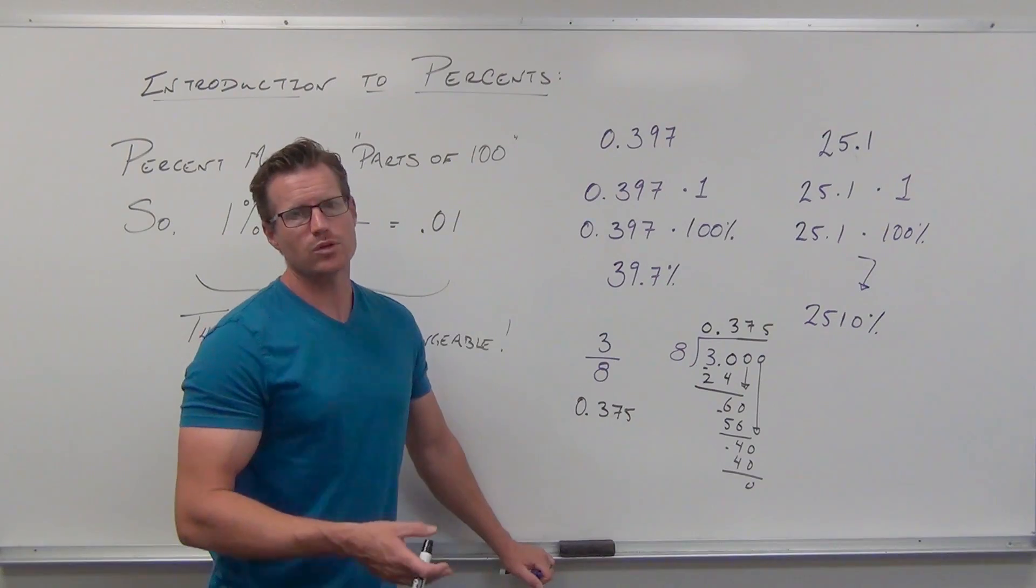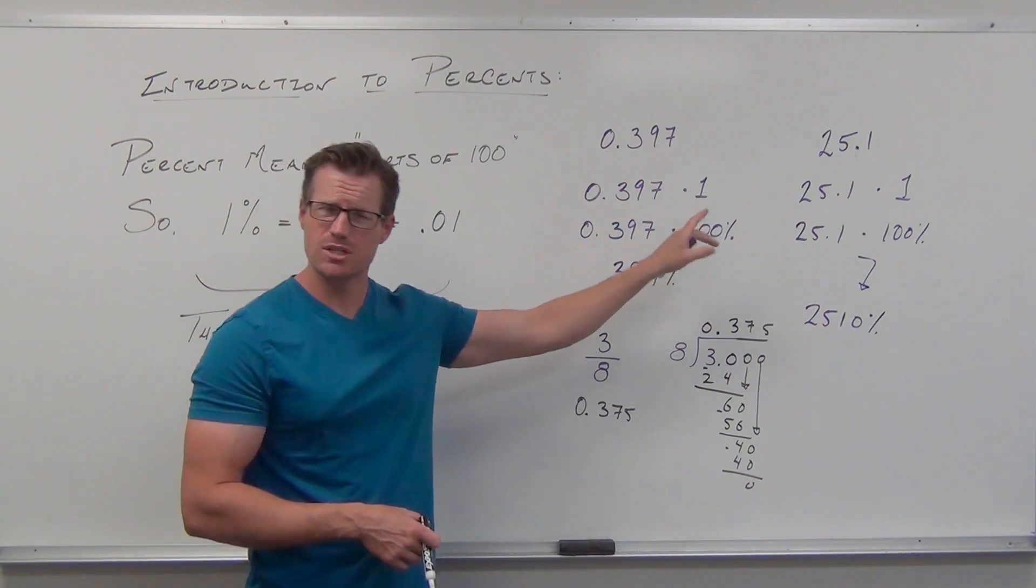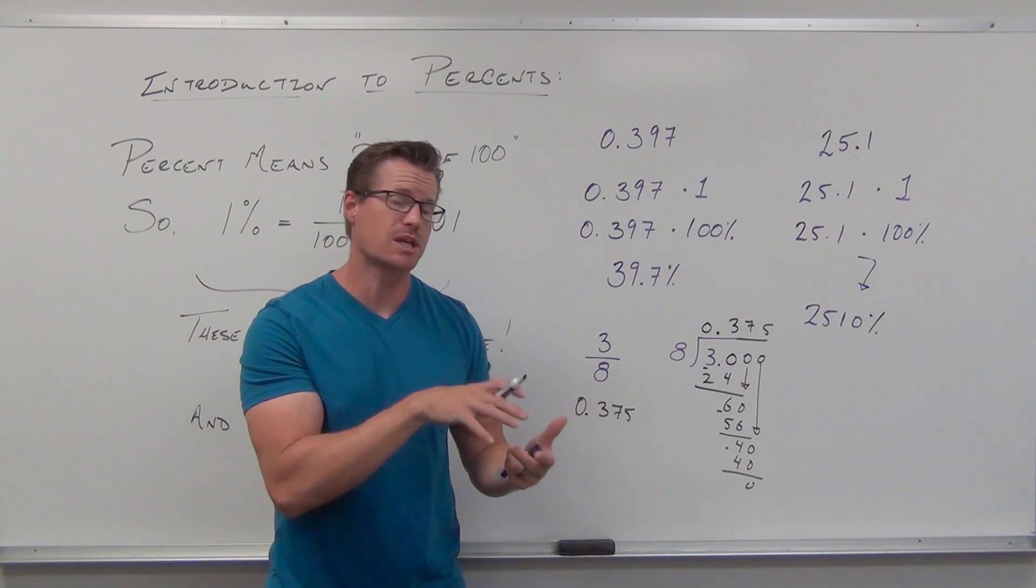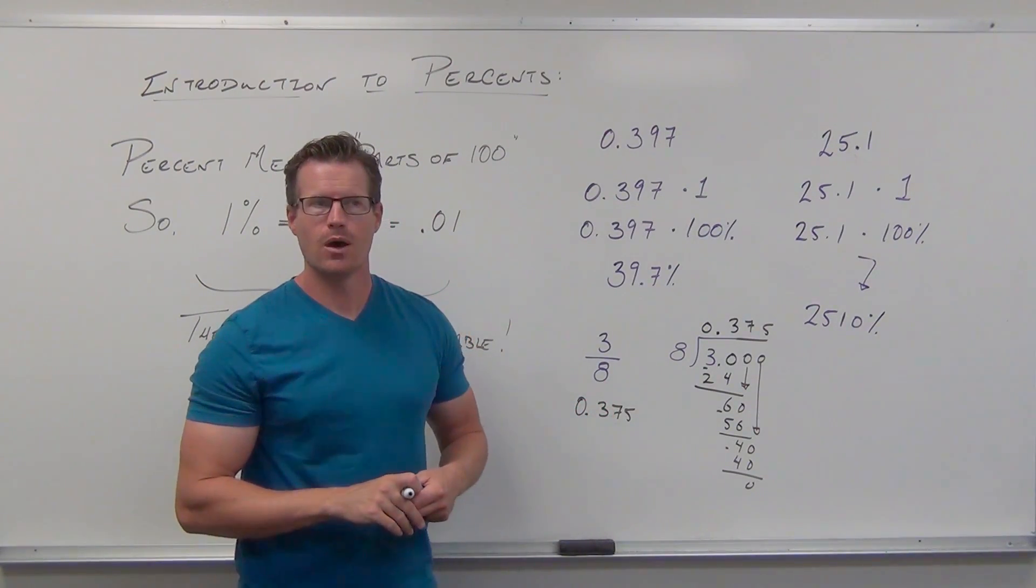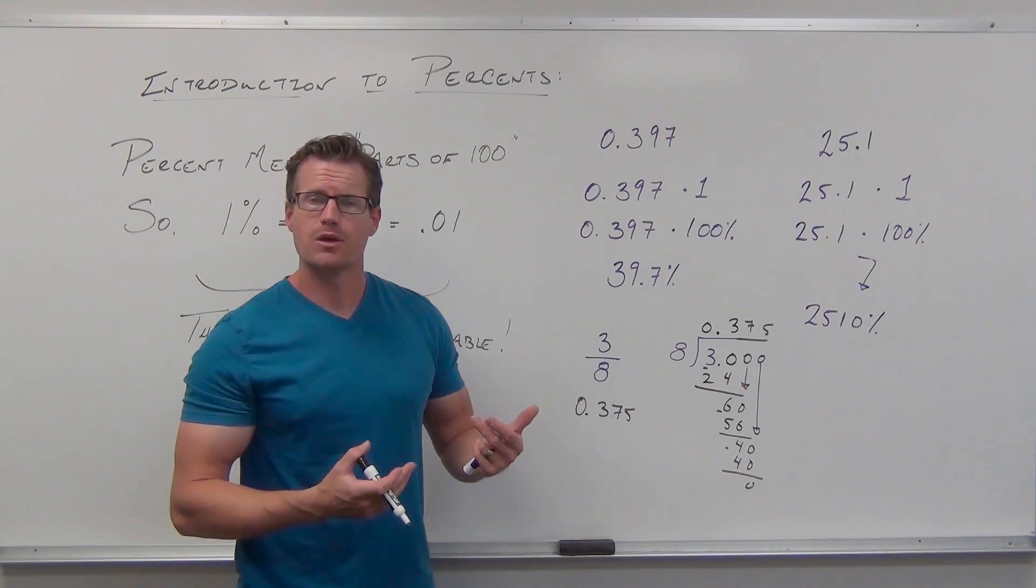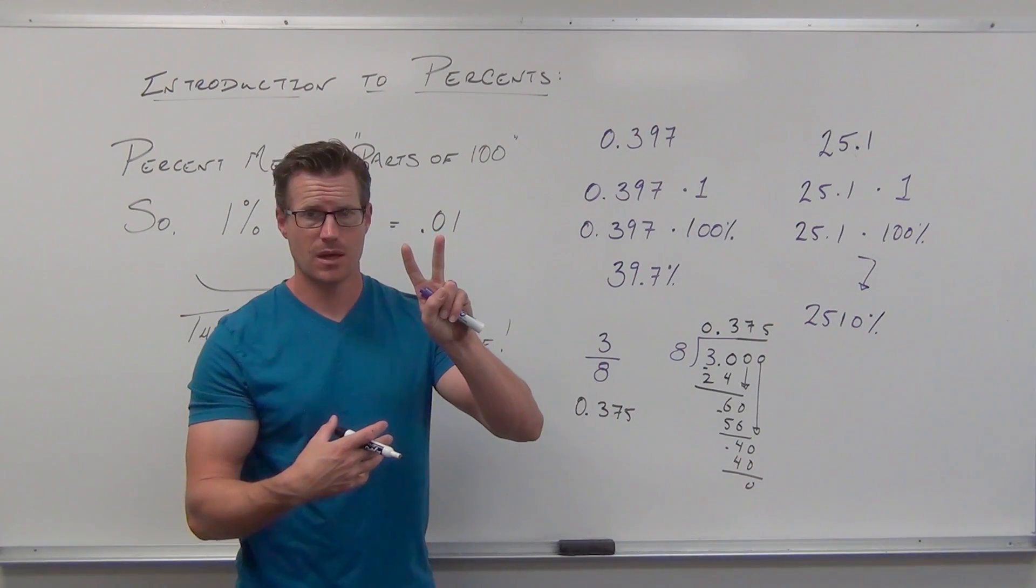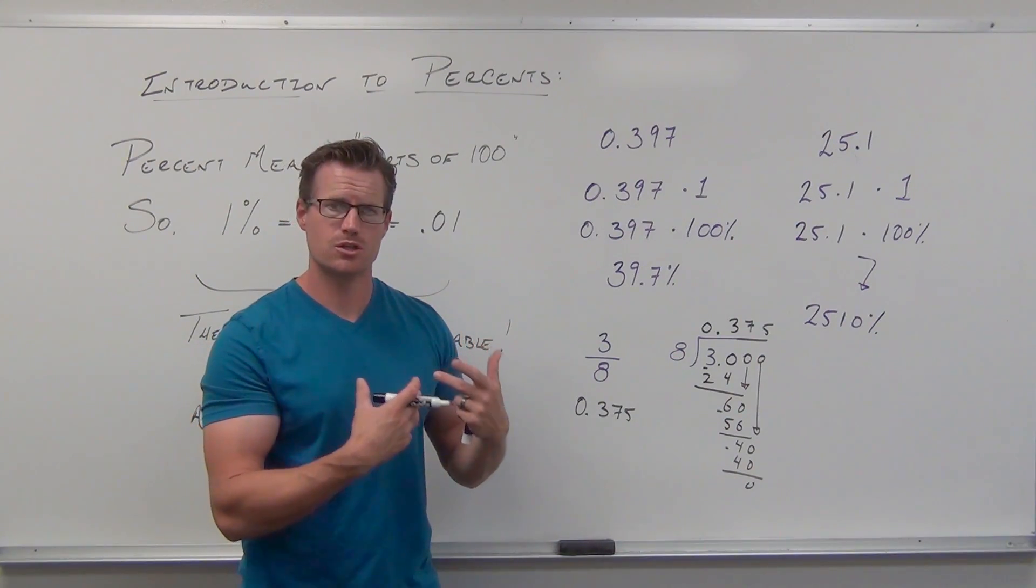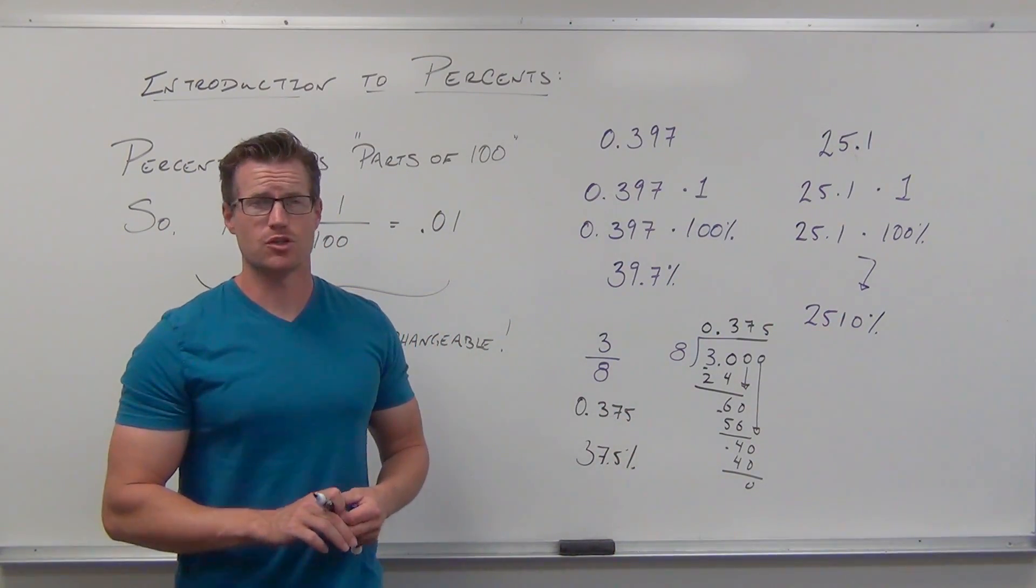Now, can you change that into a percent? Well, sure. Either go through the process, multiply by one, change it to 100%, or move your decimal two spots to the right. That's fine as long as we understand where that percent is coming from. I don't want you to gloss over this and go, I do this or I do that because you'll get it confused. Or you'll move it once accidentally. You're multiplying by 100 or you're dividing by 100. That's because we're in a base 10 system. That's two factors of 10. That's two decimal places, right or left, depending on whether you're going to decimals or from decimals. Don't forget to put your percent in there if you're changing from decimals.